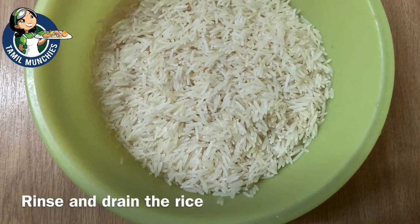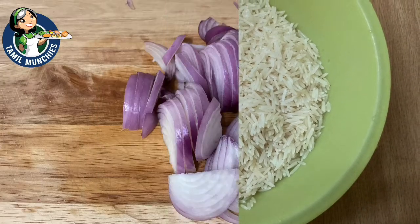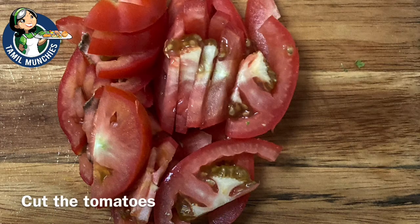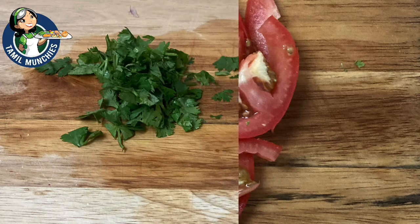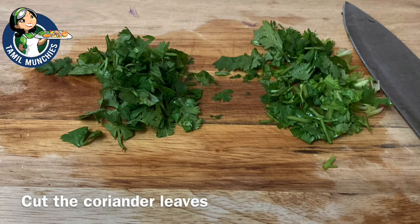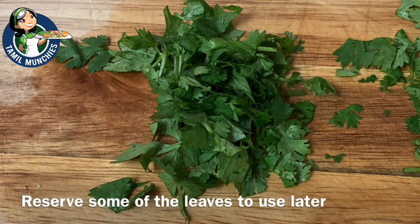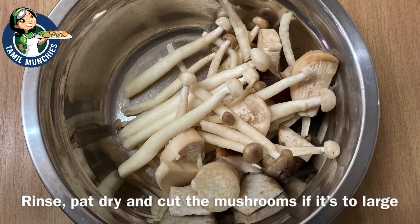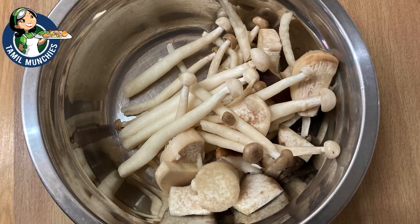First, grind the ginger and garlic into a fine paste. Rinse the rice a few times until the water turns clear and drain it well. Slice the onions. Cut the tomatoes. Cut the coriander. Reserve some of the top part for later use. Clean the mushrooms. Rinse it. Pat it dry. Cut it into smaller pieces if they are too large.